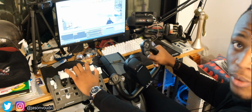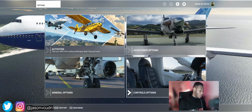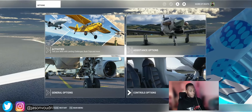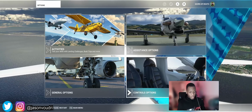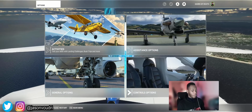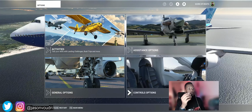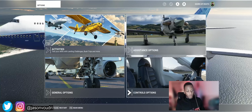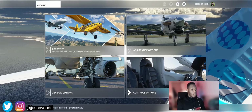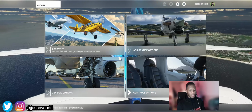It's mounted to the table also. You've got the gear lever right here on the right side of the yoke, and you got a bunch of buttons that you can use on the yoke itself. Okay, so on each side of the yoke you got an A-B button. They're toggle buttons that go like this, and then on the left side you got toggle buttons that go up and down. You got 2 of them, and you got joysticks on both sides, and you got triggers on both sides as well, and another additional button on the extremities of each side of the yoke.